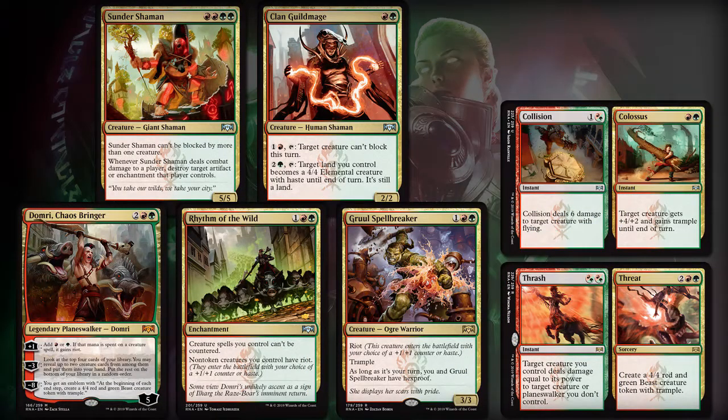Time for the final guild in this set expansion, whatever you want to call it. It's going to be Gruul, red and green, the zero control guild. Sunder Shaman. It's a creature, non-legendary, keep that in mind. 4 mana of the difficult kind, but still 5/5. Sunder Shaman can be blocked by more than one creature. So the reverse menace comes in.